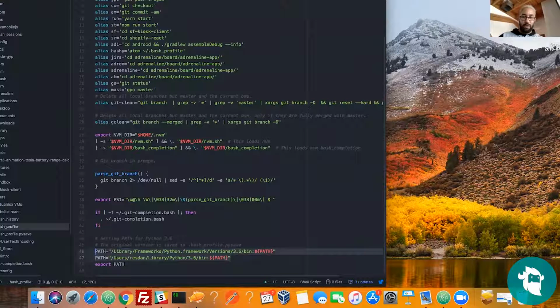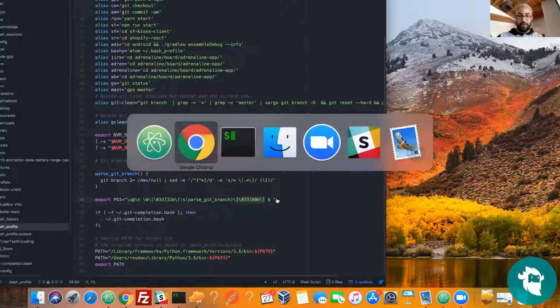For a more complicated export, I have in my terminal a way to display the branch name that I'm currently working on in Git. That's this right here. I've also, I think, included a link to how this works. It basically exports for the user the branch name, and it runs it every single time I'm on a specific branch, and this is actually just the color that it shows. You can change some of these settings if you want more information.